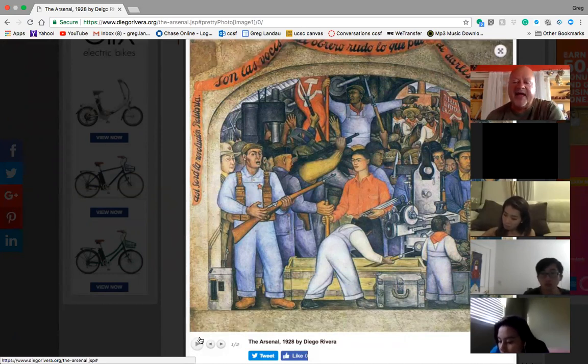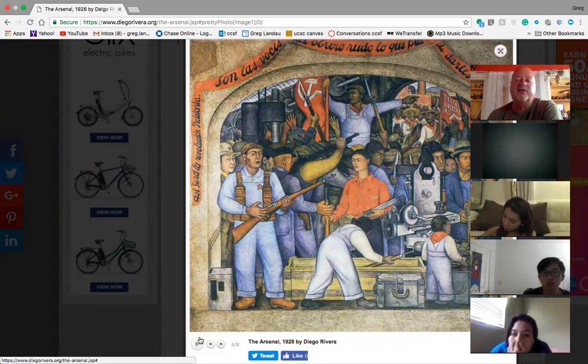Now, what does Frida Kahlo have in her hand? Can anybody see what's in her hand? Those are paintbrushes. So she's holding paintbrushes and passing out rifles. Now, why are artists depicted in this workers' uprising? In the front, we see industrial workers who are identified by their blue overalls, which was kind of the uniform of factory workers, and the peasants in white, who are part of the Zapatista movement, the agrarian revolutionaries.